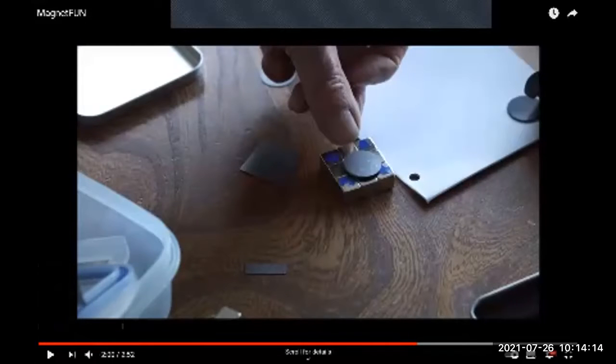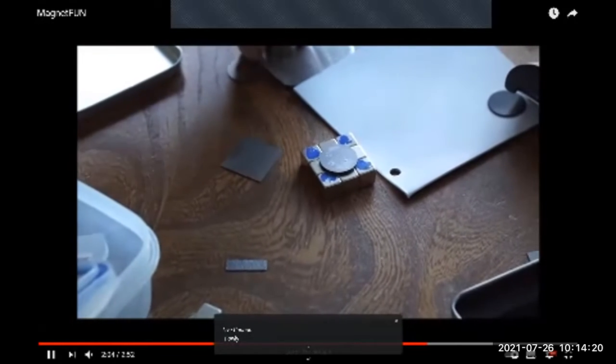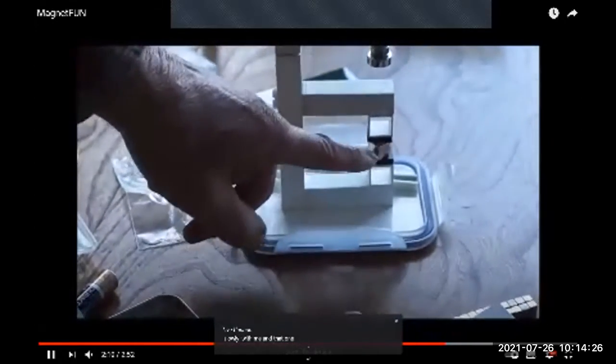Is that floating in midair? A minute, I can't see at the moment. Put this at the top. Can't see what it is, but if you let go of it, it wouldn't stay floating. No, but the point is, you could if you had those pieces of stuff. Those are two magnets. One's a very small one, one's a very big one. But if you put a piece of that stuff between them, it will float.